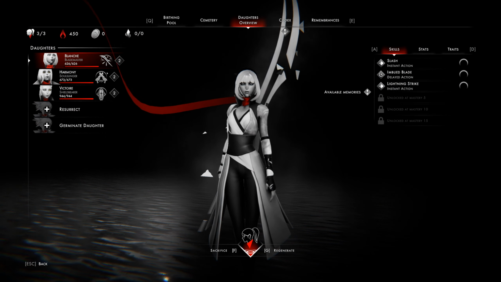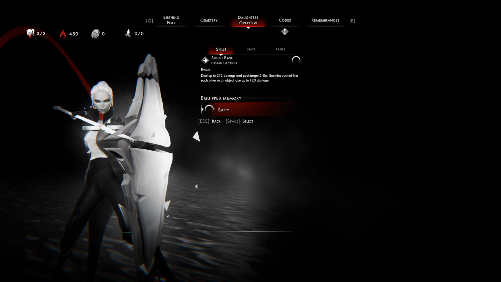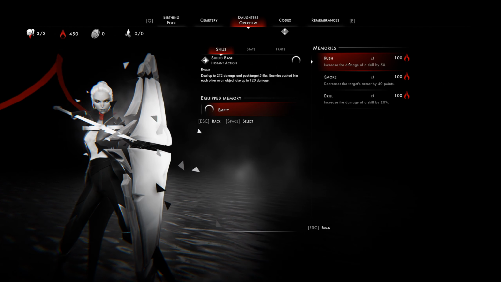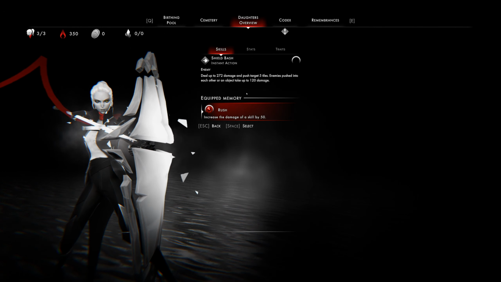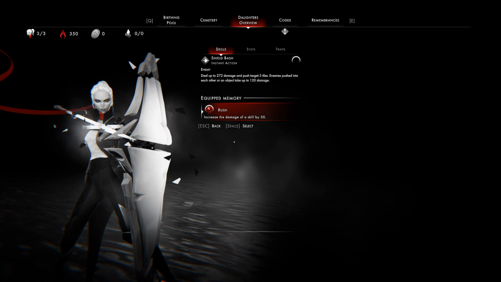We can't actually learn any new skills. But I do want to find out. Do we have more? Yes, we do. Increases the damage of a skill by 20% or increases the damage of a skill by 50. Because Shield Bash does damage and then damage, I'm going to get Rush. Because that's going to mean if we push enemies into other enemies, it will be even better.